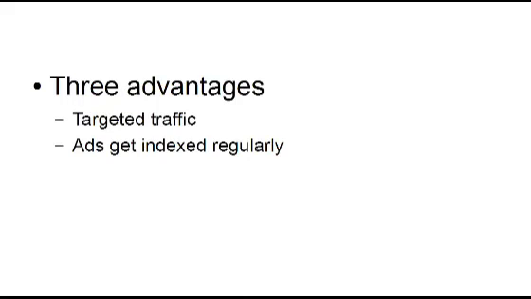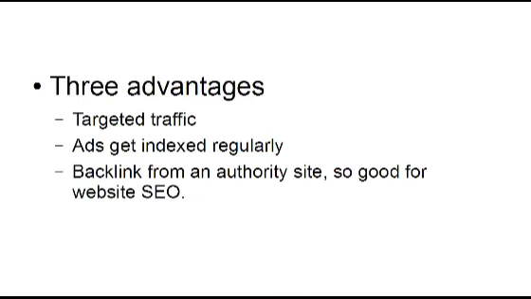In this video, I'm going to talk about getting traffic from Craigslist and other ad sites. Now, this doesn't work as well as it used to a few years ago. However, it's not as washed up as some people might have you believe. Traffic from these sites has three advantages. First of all, it's targeted traffic. The ads get indexed regularly, so they show up in Google rankings and other search engines. Plus, you get a backlink from an authority site, so it's good for website SEO, or search engine optimization.